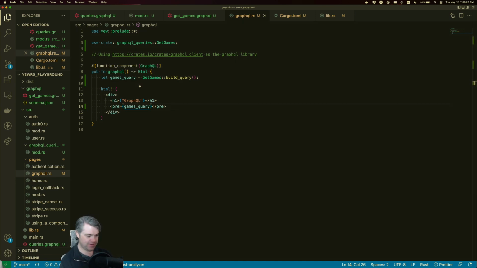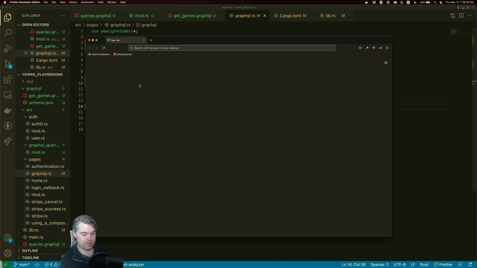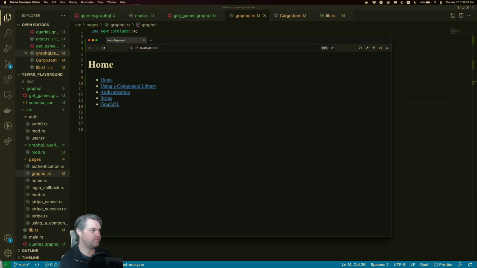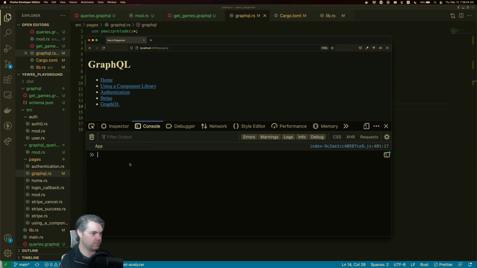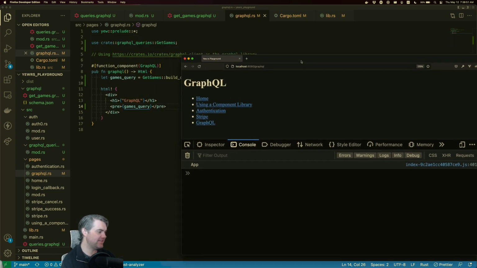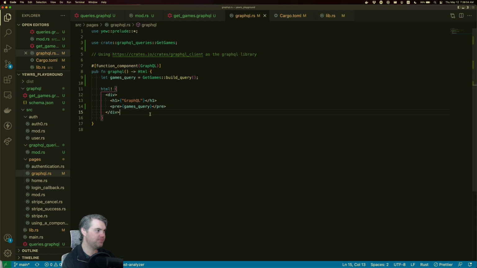So now, so not really like displaying anything like I sort of was thinking that it might. I don't really know what this is.